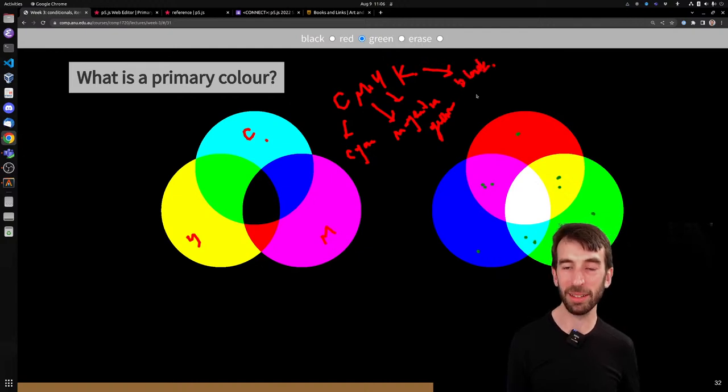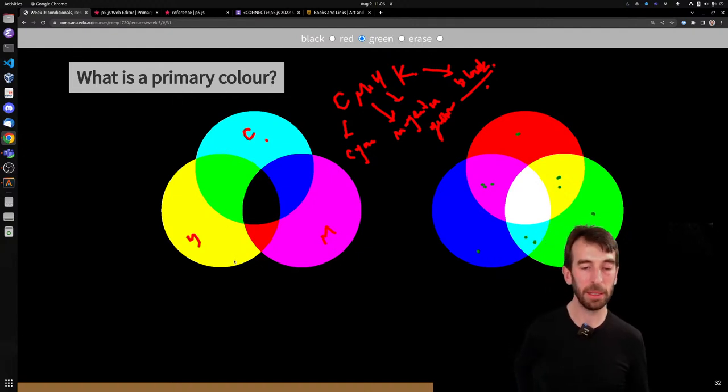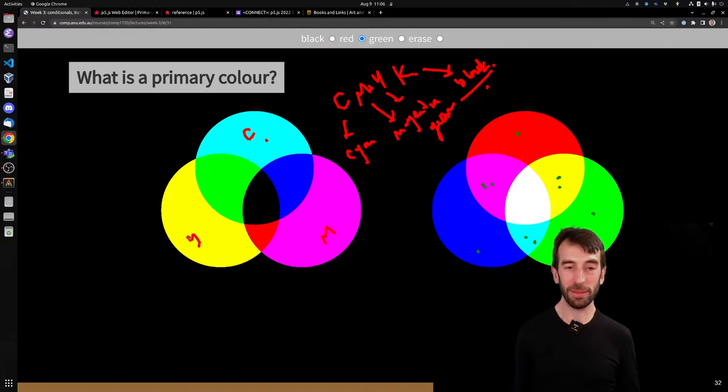So it turns out in printing, we use black a lot. So it's better to have black ink rather than trying to combine all the colors all the time to make black. You'd waste all of your other inks making black. So they have a separate black channel to make it just very deep black easily. So you can use yellow, cyan, and magenta as your primary colors, and you get secondary colors, red, green, and blue, as it turns out.